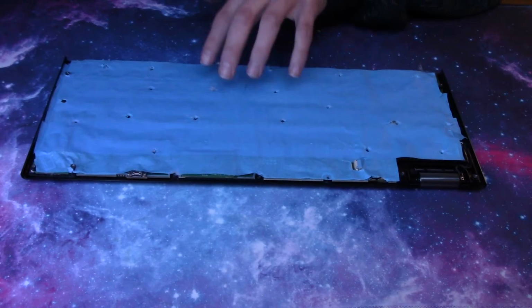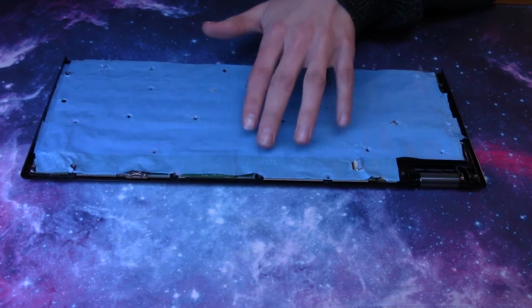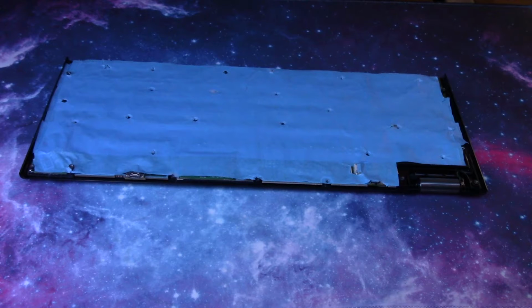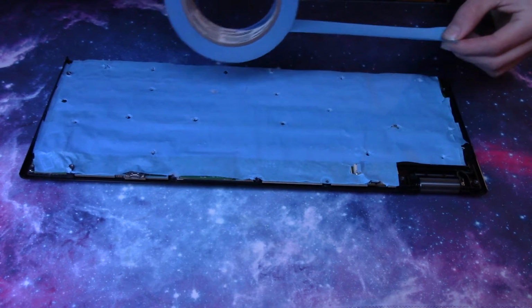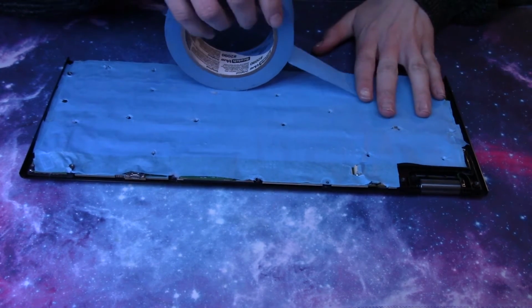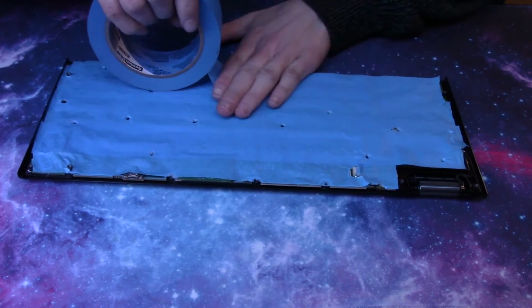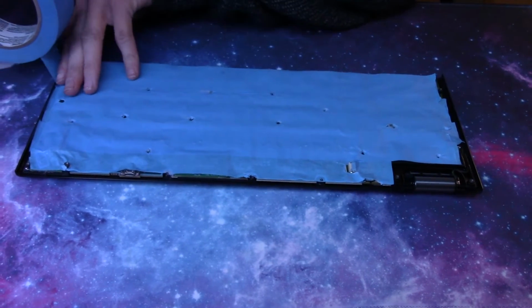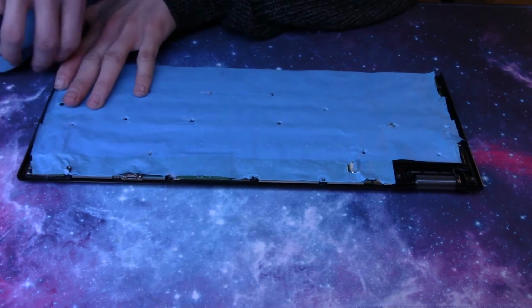So on my board, I think I have 3 layers of painter's tape on here right now, but I'm actually going to add a 4th one here, just to show you an example, and because I think it should have 4. So you take your painter's tape or whatever kind of tape you're using, and you just simply lay it across the PCB. And you try and be as even as possible. And then you just lay it across like so, and then tear it or cut it.